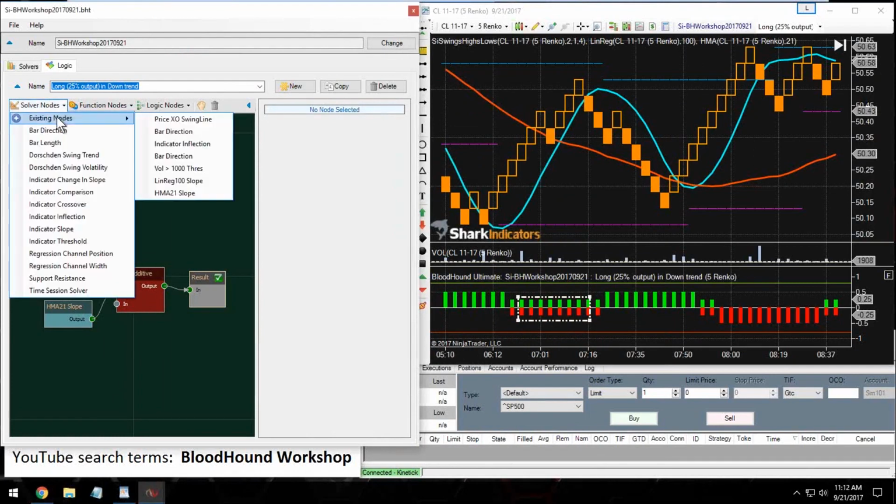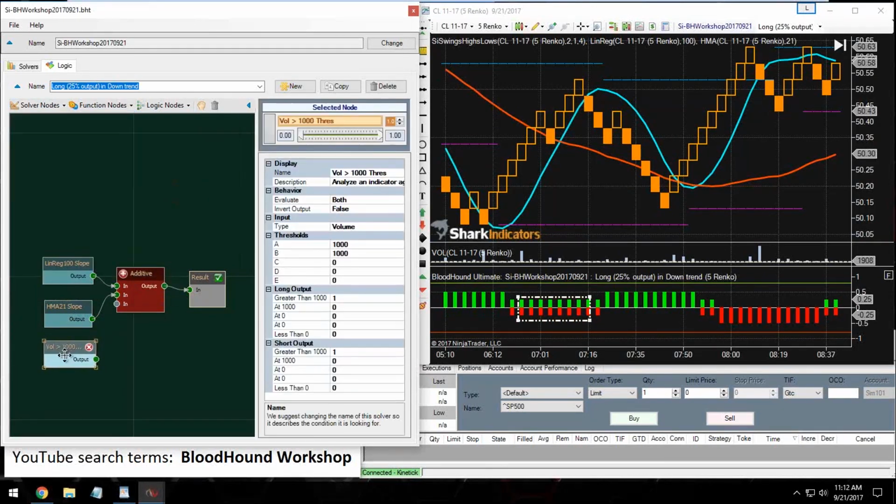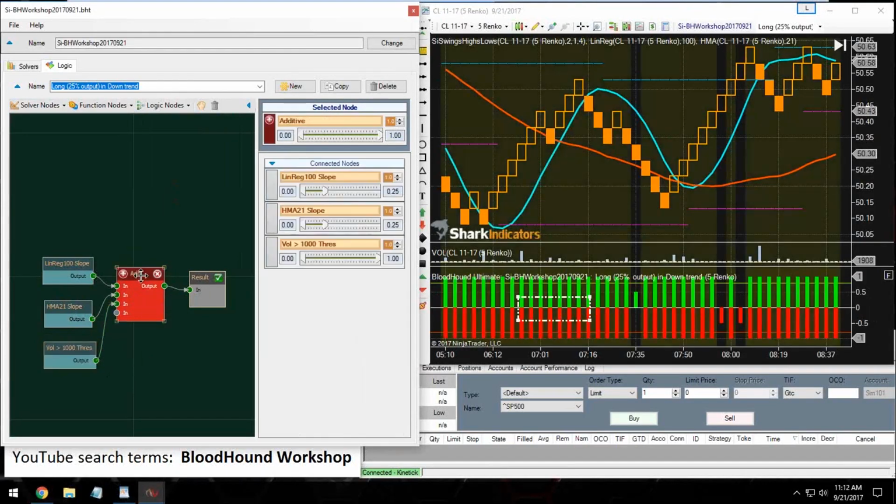So let me add that volume. All right, there's that volume solver. All right, it's inside the existing nodes. I can drop that on here. Connect that in, and now I'll click on the additive node, and so here's the solver for that one.